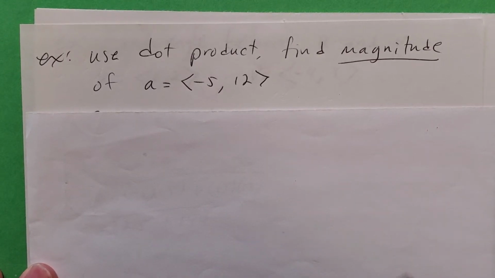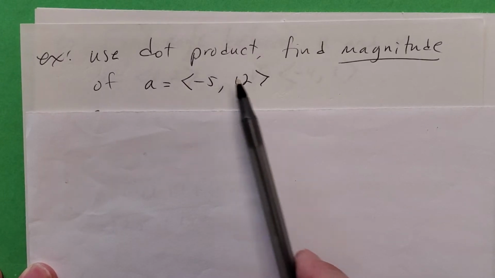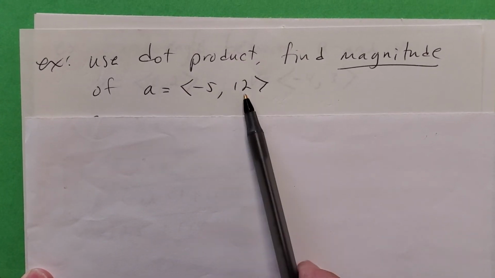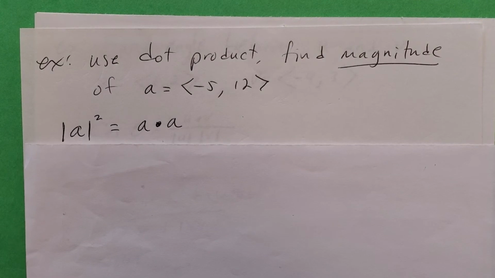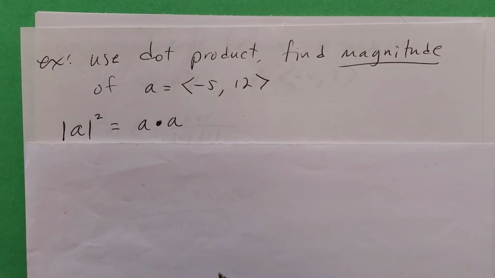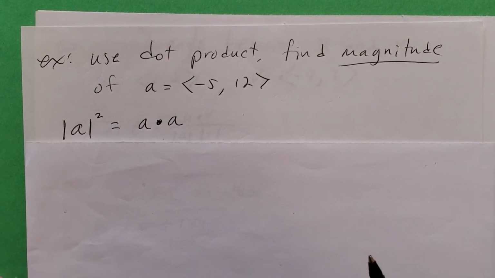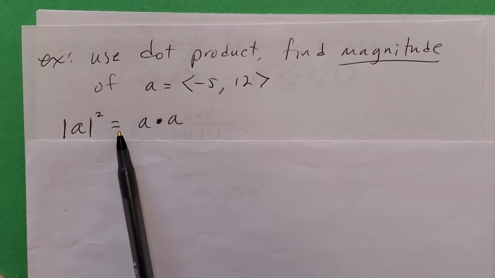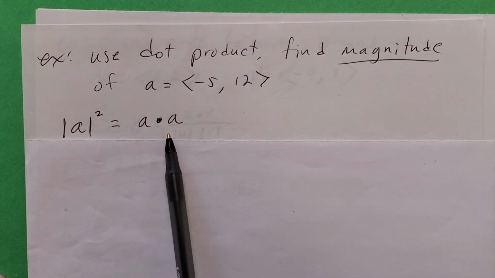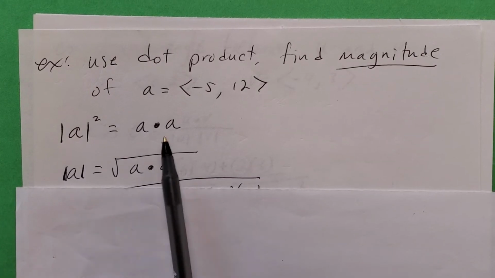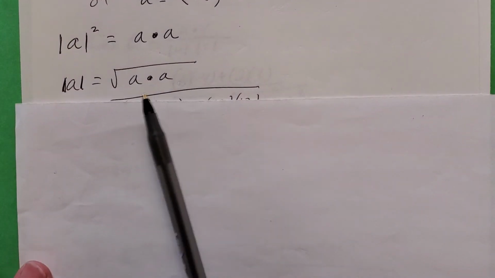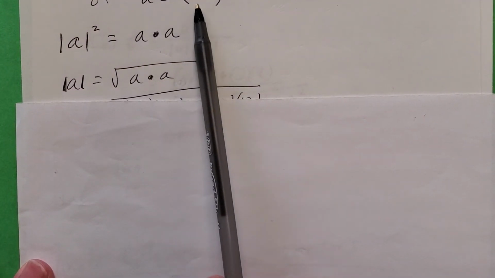Well, if you remember, it was like, if this was the first part, second part, first part squared plus second part squared and then square root, well, yeah, that's what it comes out to, if you think about it. So, from the property we just had, magnitude squared is equal to A dot A, right? Square root both sides. And how do we do A dot A?